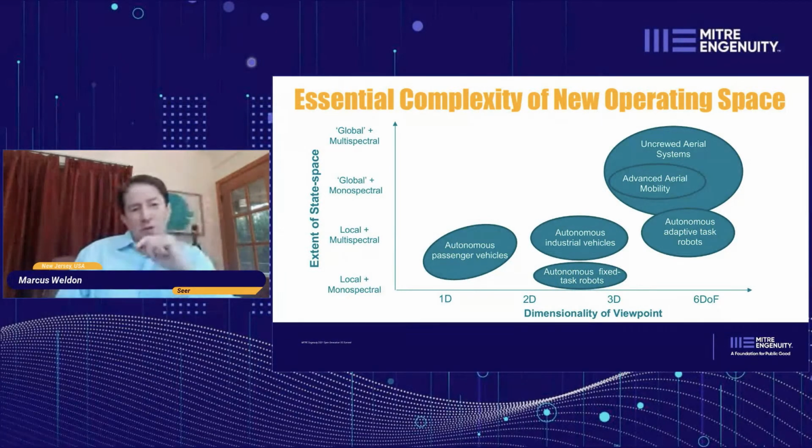So the way I look at the world is the completeness of the state information about everything I want to know. So you see that I define that in terms of local, global, and then monospectral, meaning only with one input, possibly visual or audio or whatever, or ultraviolet or infrared, and then all the way up to multispectral, where I can see everything across the entire sensory regime. So if that's one axis, the other then is how many ways can I see that? From how many points of view, so that you obviously have 1D, 2D, 3D, and then 6 degrees of freedom where I can see it from any point of view.